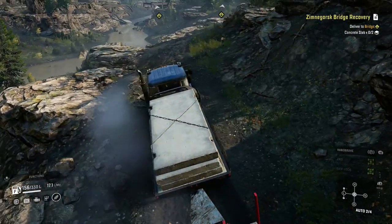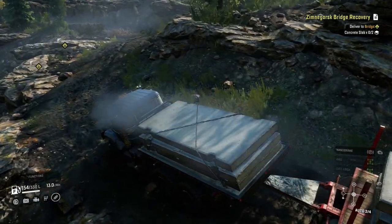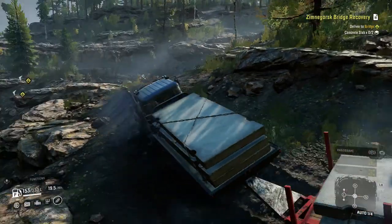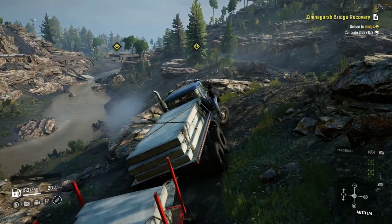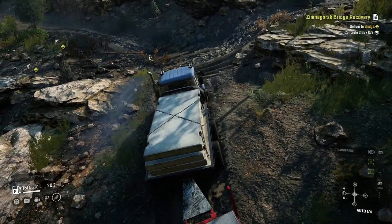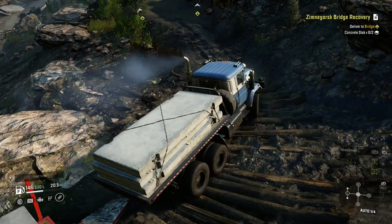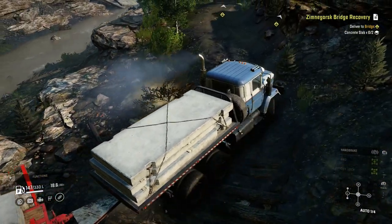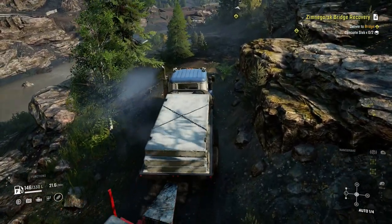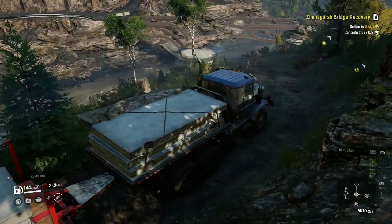Now we should be coming across another difficult part to get across. Yes. All the steam that's coming out of this thing. It's like a train. Not really. Oh yes, some wood that I can drive onto. Yes. Nice. And then yeah, this should be better. Come on. Here we go. That's better. And then again, back to mud.